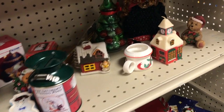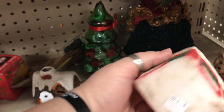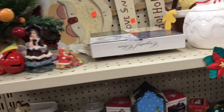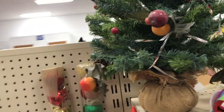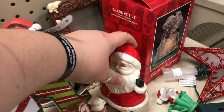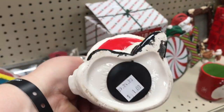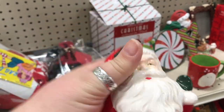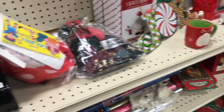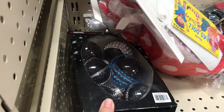And then there's other things that you see that maybe say made in China, or something that just throws you off, because you see that as maybe not something that's worth very much. Nice little tree. But there are things that I get a gut reaction to, and I really need to stop and look them up, because I've had people tell me, get out of your comfort zone, buy stuff that you're not comfortable with. And they're right. I see things all the time that are maybe made in China, and I pass on them. And then later when I'm doing these videos, I'm looking them up and I'm like, oh, I should have grabbed that.